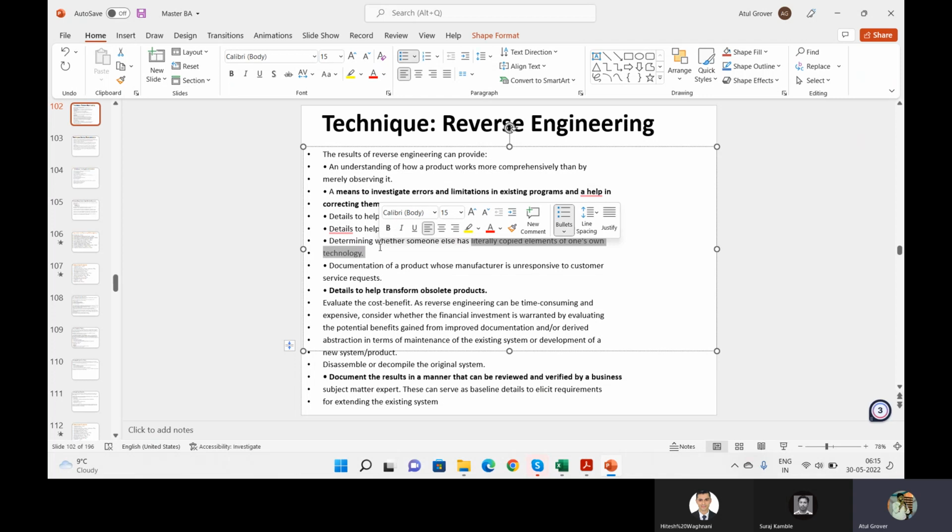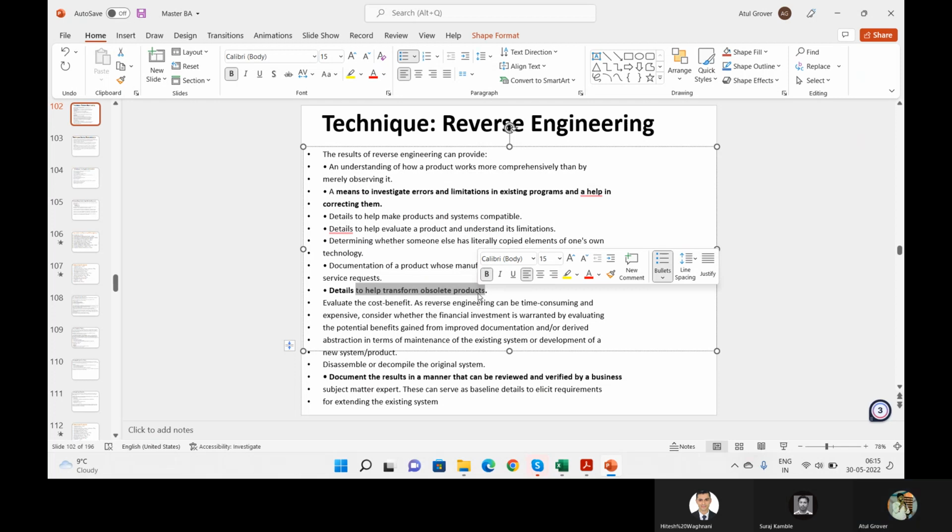Now, it helps to understand an obsolete product. By looking at the current state, it helps you understand whether it is still in use or obsolete. Like again the scooter example: by seeing the scooter, the mechanic says, sorry sir, it's already obsolete, or it's going to be obsolete very soon.